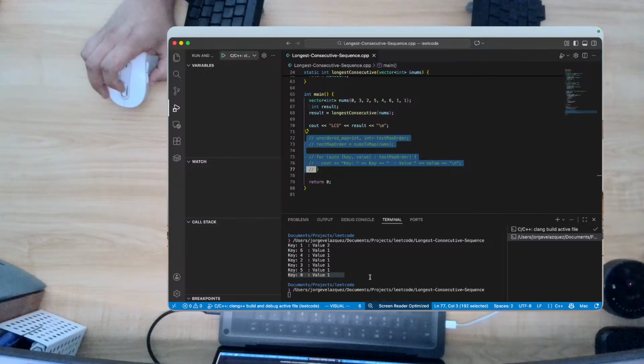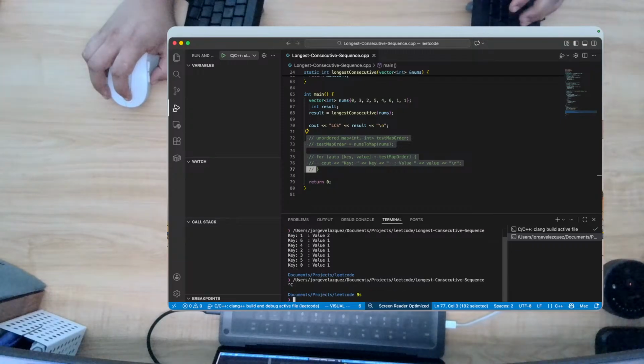Where'd it go? It's like an infinite loop, I think. I think it's just printing default.